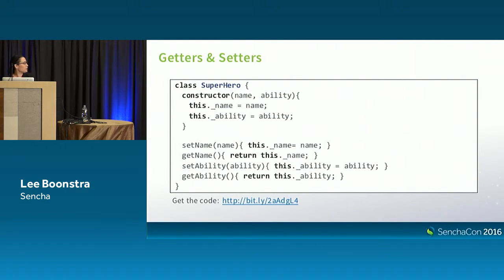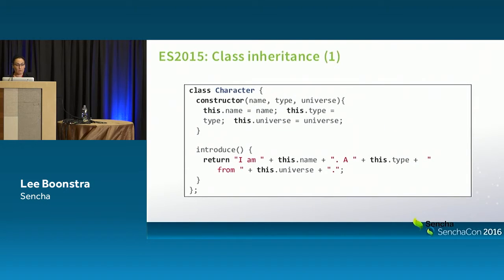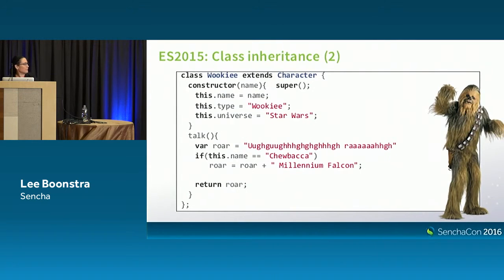With this class syntax, you can also use it in combination with getters and setters. So you would just write setters and getters in the class like this. You can even use inheritance with this syntax. So let's say that we have this Character class. It's the same one, but now we can extend it. So I can say class Wookiee, and a Wookiee extends from Character, and then I override the constructor. So in this case, all Wookiees have the type set to Wookiee, and the universe is Star Wars.